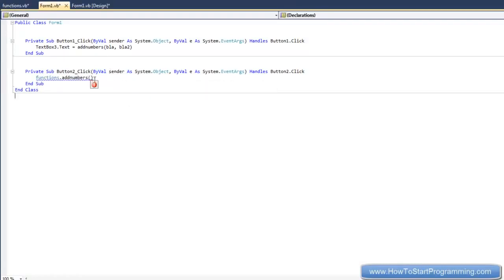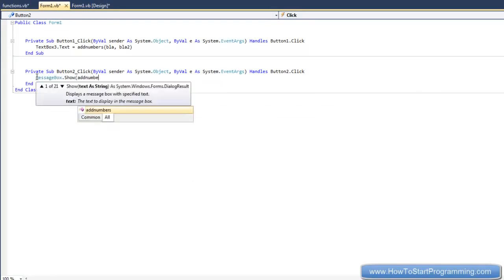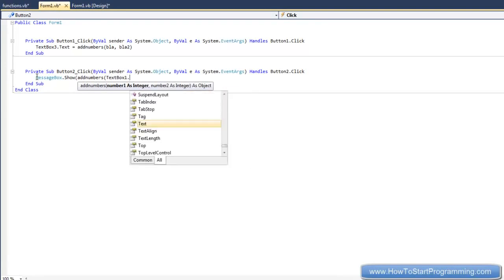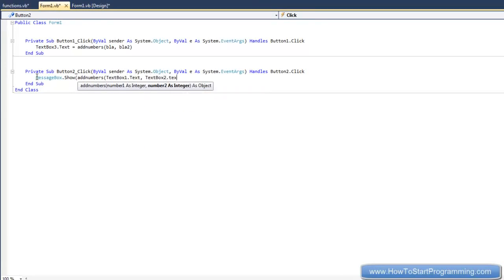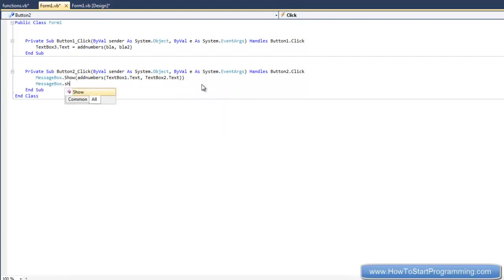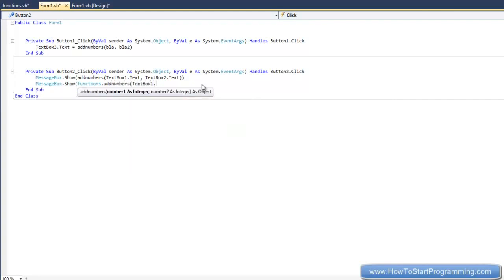You can just use AddNumbers, like MessageBox.Show(AddNumbers(TextBox1.Text, TextBox2.Text)). That would be the same as doing MessageBox.Show(Functions.AddNumbers(TextBox1.Text, TextBox2.Text)).